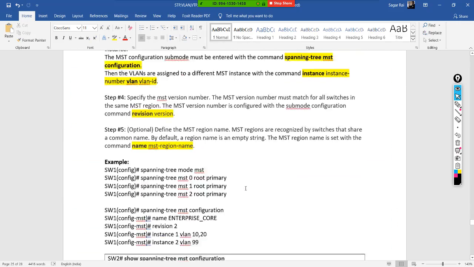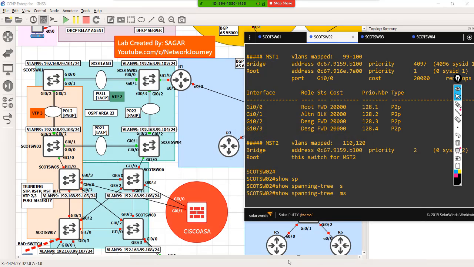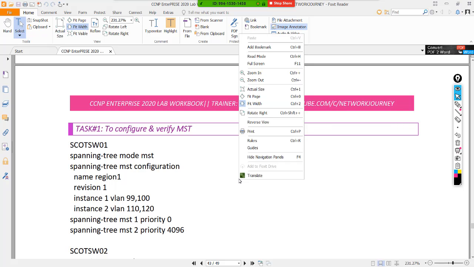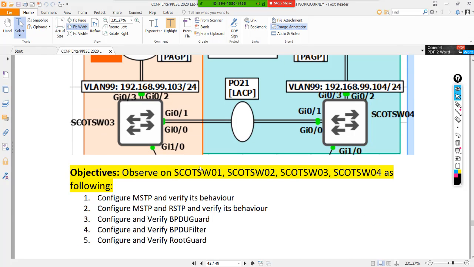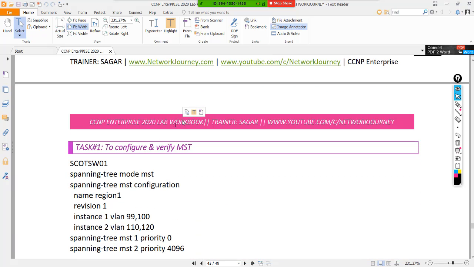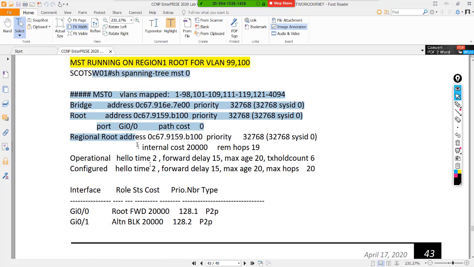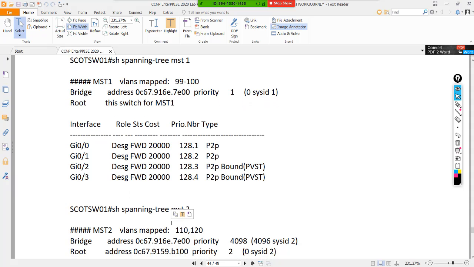Okay, so this is a theoretical document, and from the lab workbook point of view I have the MST configuration. The tasks are being defined, the configurations are mentioned, the outputs are shown.